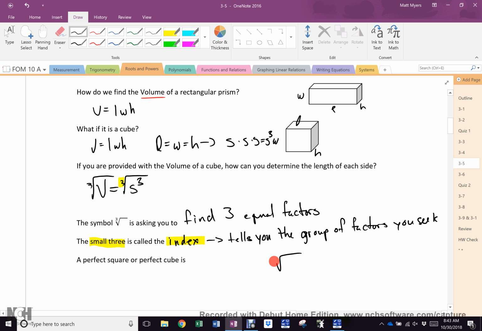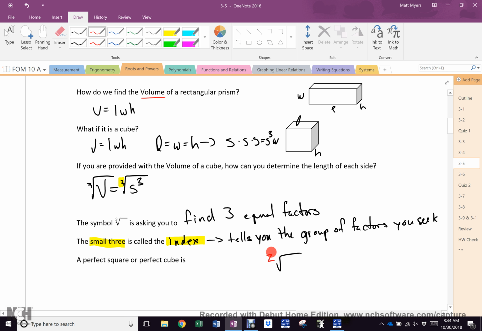So, in a square root, we don't write a number there. Because we don't, what is the other number we almost never write? In math class, we almost never write 1, do we? We never write 1x or x to the 1, do we? But in square roots, I can't ever put a 1 there, can I? Because you can't have one factor. So in square roots, when there's no number there, it's supposed to be a 2, but we don't write it because math guys are lazy. That's the only time in your math career.